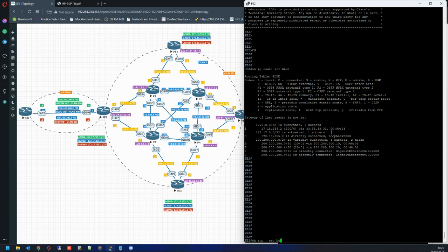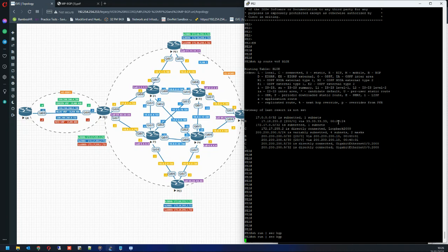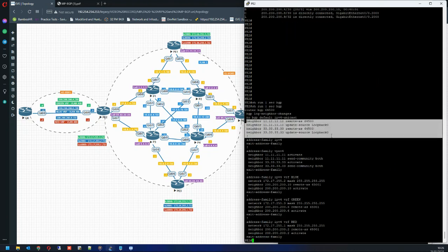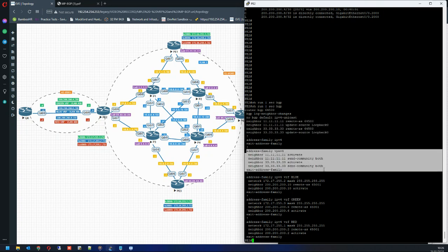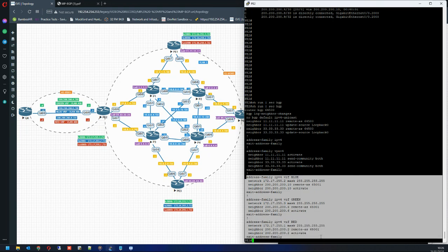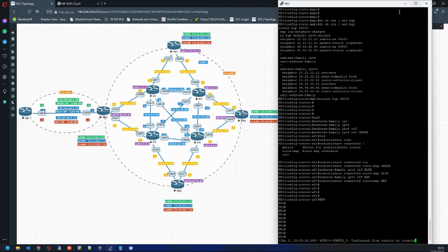Show run section BGP. I have my update source, I have this, and I have this address. Let me continue. I've done P2.